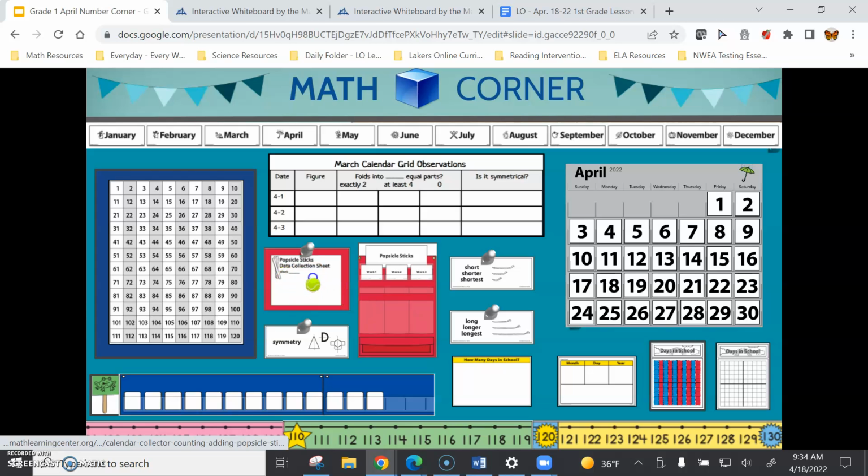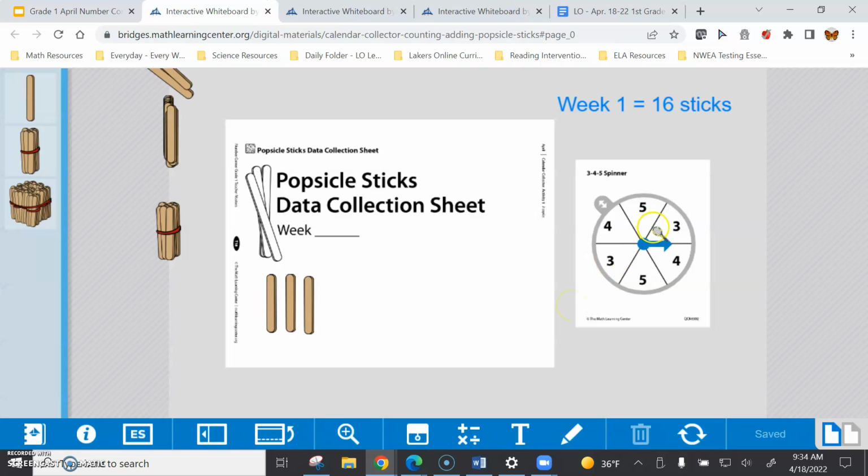As we go into our popsicle collection, let's see how many sticks we get to add to our collection for this week's activity. We're adding on 3 more. So let's just keep these 3 close. And then we'll add on 3 more. 1. Oh, we have 4, and then we cross over to make a group of 5. 2, 3. We had to add on 3, and we just added on 3. So now we have a total of 6 sticks that have been collected for this particular week.